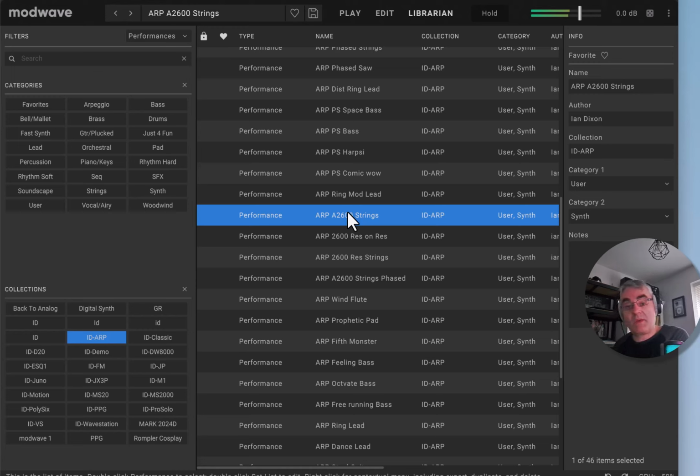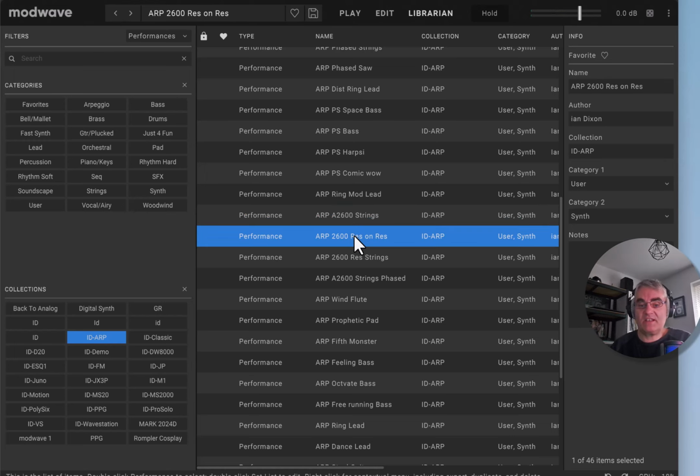Another string based on the sample of the 2600. And this is another sample one, 2600 resonant string sample with some resonance on it.